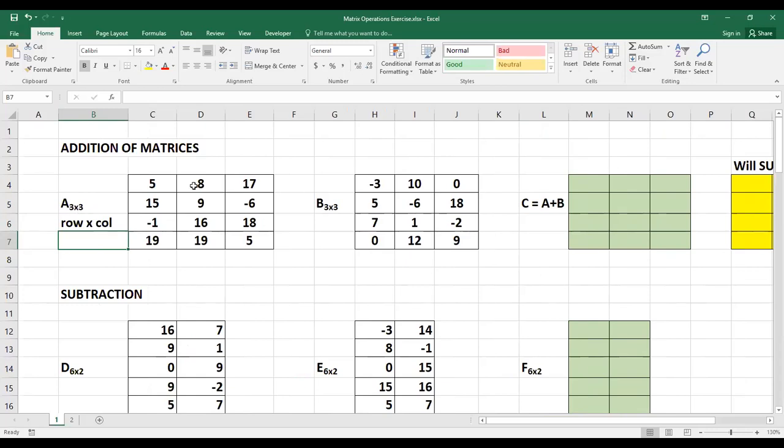This is wrong, it's not 3 by 4, it should be 4 by 3. So matrix A has a size of 4 rows and 3 columns, 4 by 3. B is also 4 by 3.